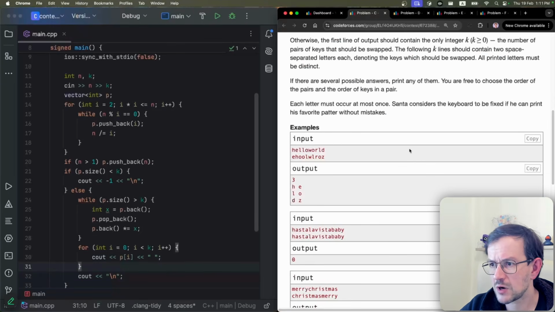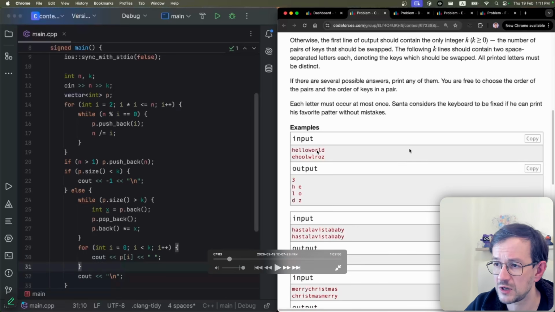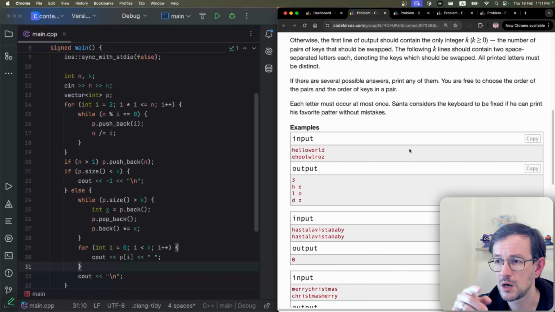Problem C is another kind of standard problem. We solved, I believe, a very similar problem some time ago. So we need to build one string from another string by replacing some letters. But here you need to check if it is possible by replacing letters in pairs.